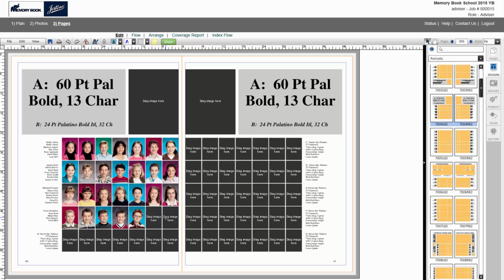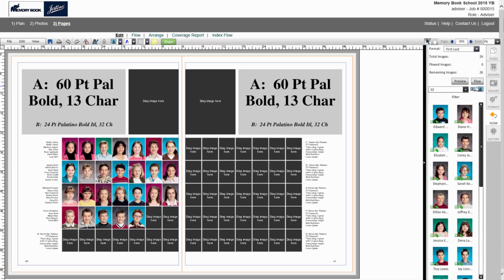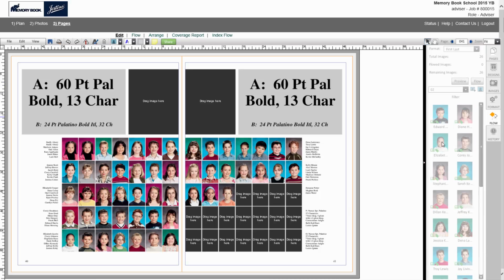If we do not do this, what will happen is when we go to flow the next flow group, this group is going to flow into the empty spots that were left and then carry over into the template onto the next page.